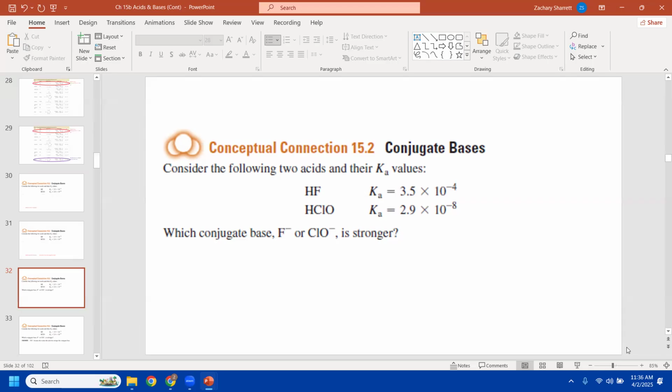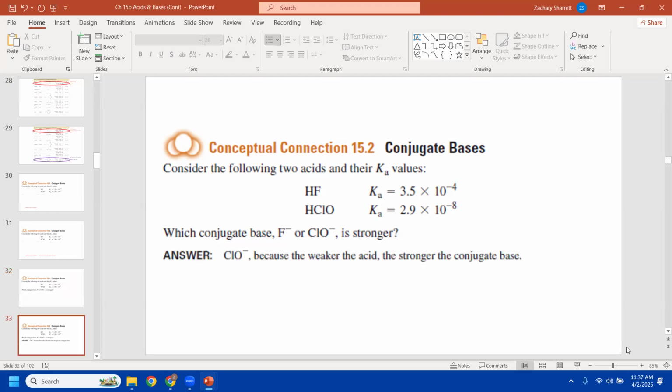Which conjugate base, F minus or Cl minus, is stronger? So this one takes a little bit of thinking, Bronson. So you think that a weaker acid has a stronger conjugate base? Yes. Everyone agree with that? The one that wants to grab the protons more is going to want to release the proton less, right? So a weaker acid is less willing to let go of it. That means it is, in fact, the stronger base in those situations, right? Okay.